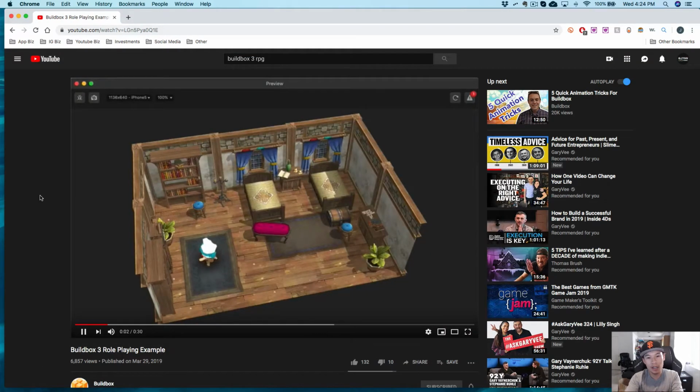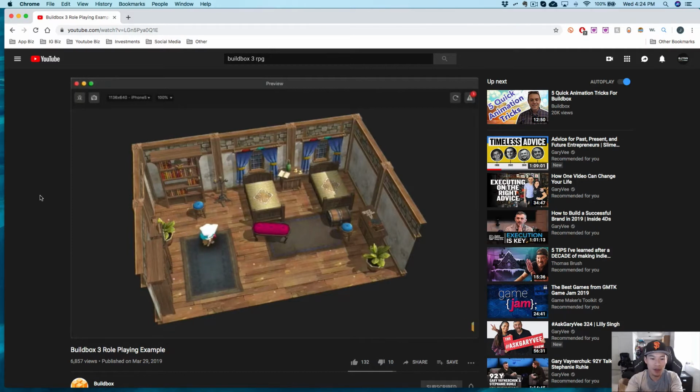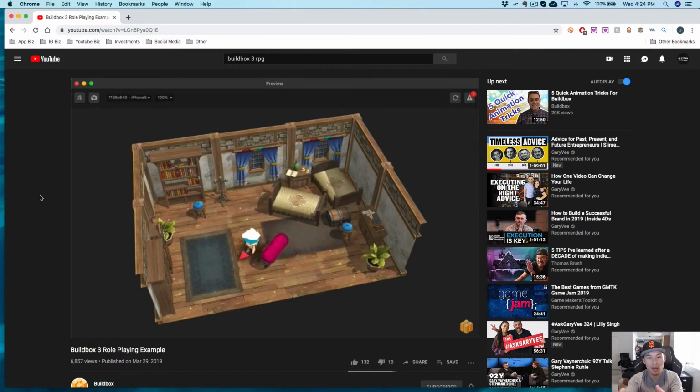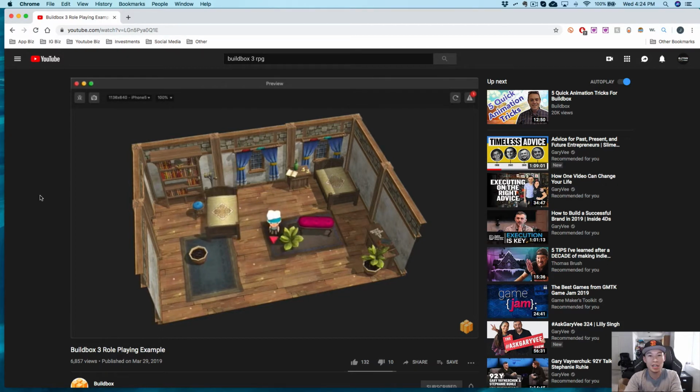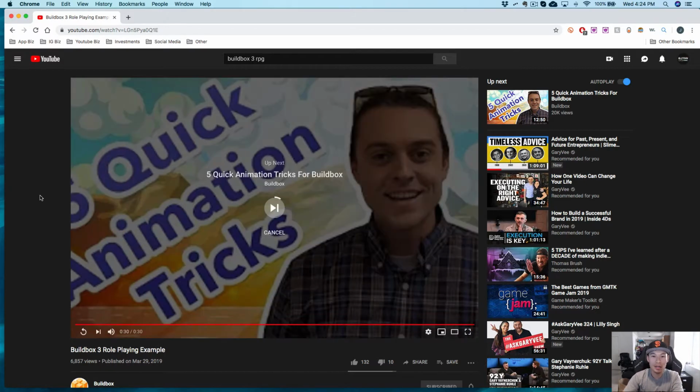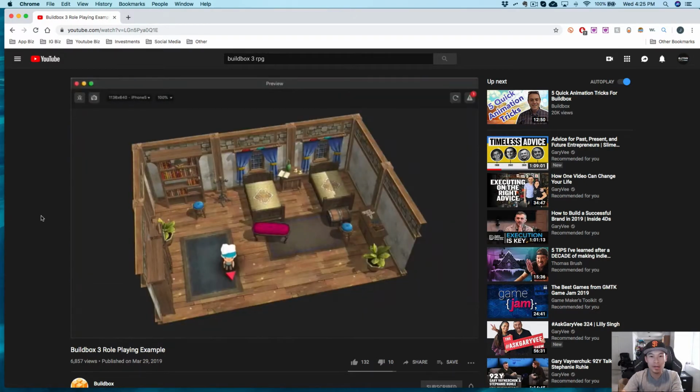So, just to give you an idea of what I'm talking about, this template's like a joystick mechanic. It looks like you can explore and interact with the objects around you. I really like this mechanic simply because there are a lot of games at the top that have done well with the joystick mechanic, and I think this has some legs if you have a really good idea with it. And I saw a few good ideas, and I'll show that later in the video. But so far it looks good.